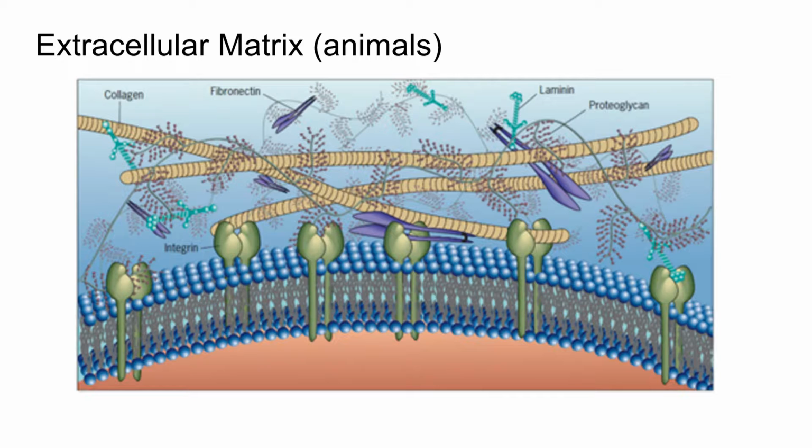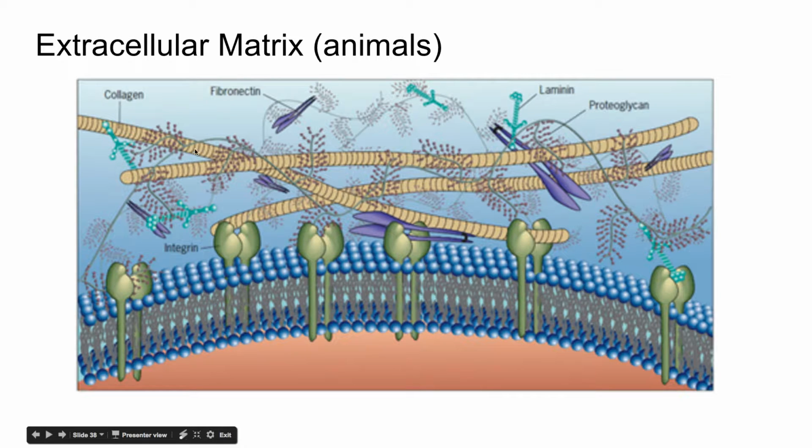I shouldn't say the last thing, the second to last thing that they talk about towards the end of the chapter is the extracellular matrix in animal cells. There are a couple of things that we should make sure you're aware of with the extracellular matrix. The matrix is going to be found outside of the animal cell in a tissue.